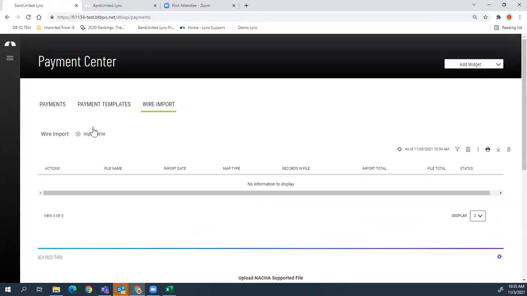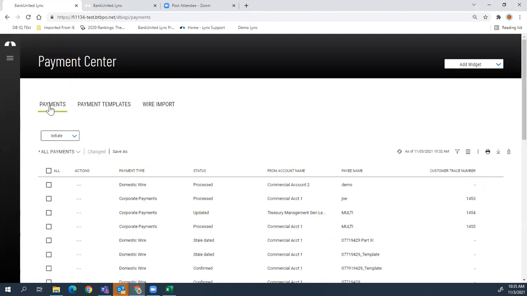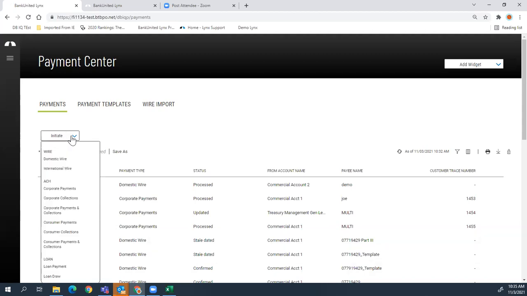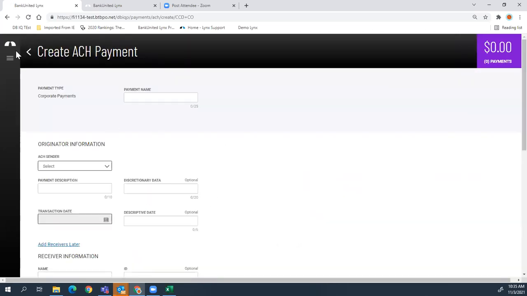All right, at this point, I'm going to go back to payments where we first started, and we're going to start looking at ACH. So I think I just answered that. There was a question in the queue around ACH and wire templates. Yes, they'll carry forward. So now when it comes to creating a payment, here, in that menu, you can use your drop down and give it a name. And then my ACH senders will carry forward, right? Whatever they are today will be here.